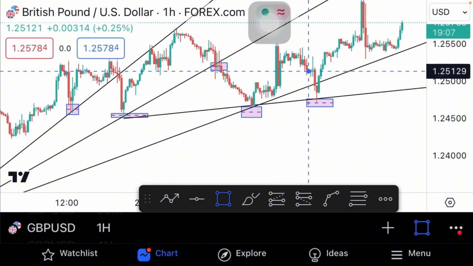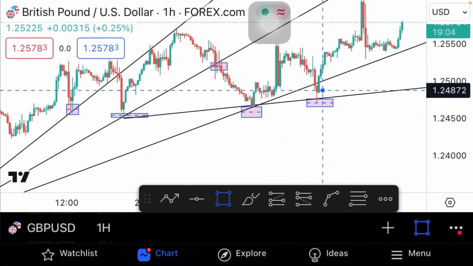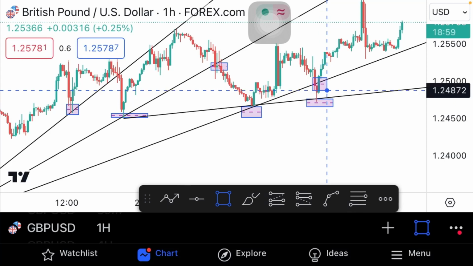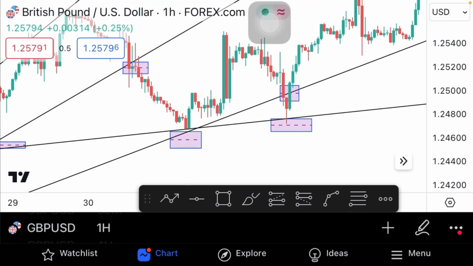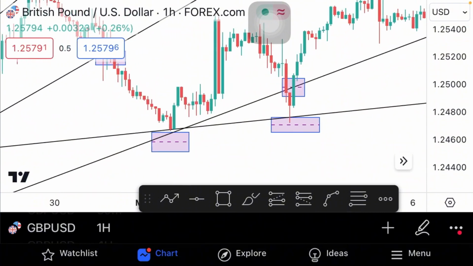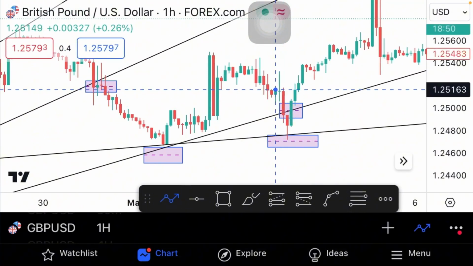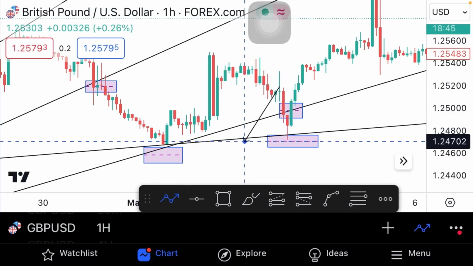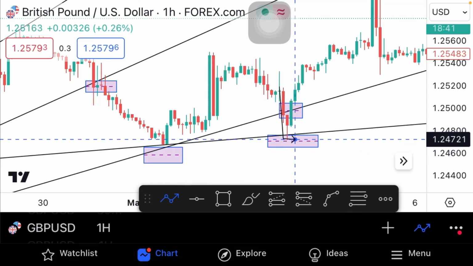Price went up and was making highs, and price came back on the third touch of this trend line now, and manipulated and created this breakout that was a fake breakout. This is what we call a fake breakout. When price dropped to this point, a fake breakout came to this trend line, which made the third touch on this trend line. And what do you see?